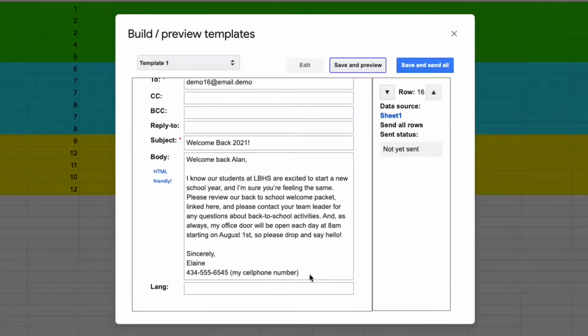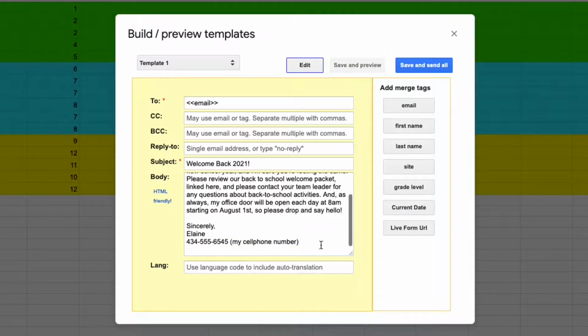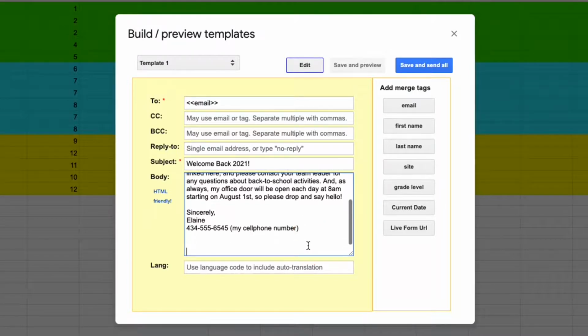And one thing that I want to show you before we move on is if I go back to my edit right here, and I'm just going to come down here in the bottom. If I click on one of these right here, I can click first name and it will insert it for me. And notice it says first name colon first name.